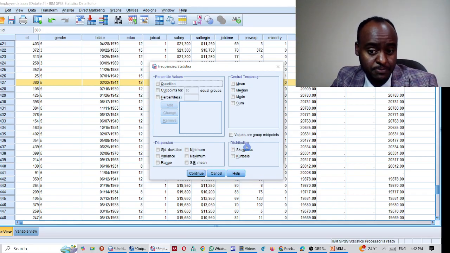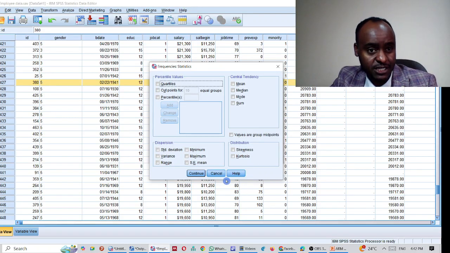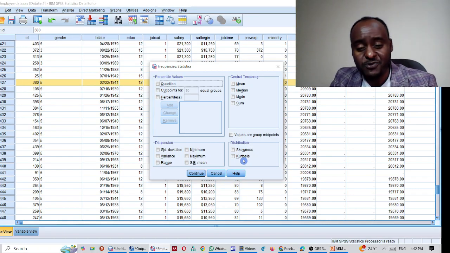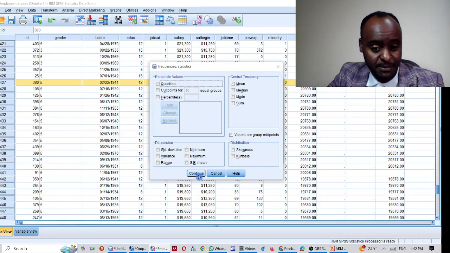Skewness and kurtosis measure the shape of the distribution. In this one, you need to go further before you make interpretations. You get the kurtosis, then you need to compare it with the standard kurtosis of the standard normal distribution. I think we have seen these things in the morning sessions.